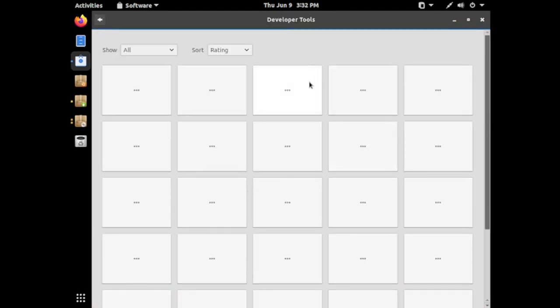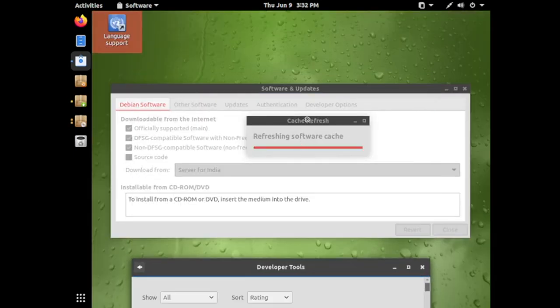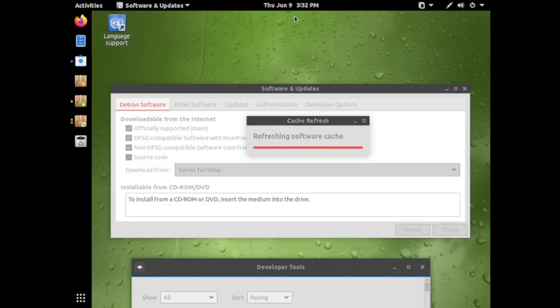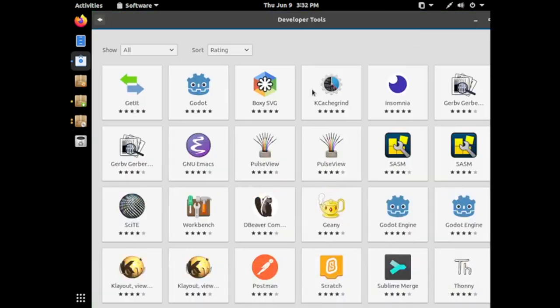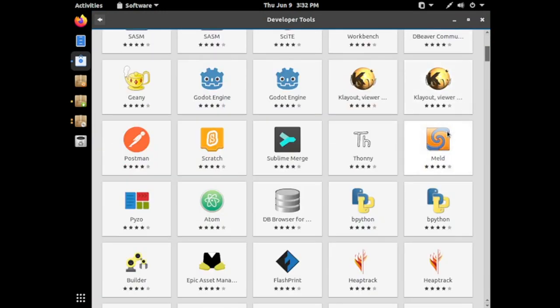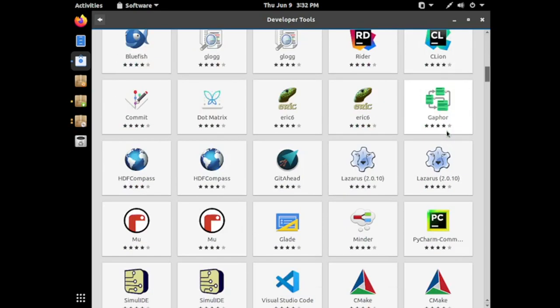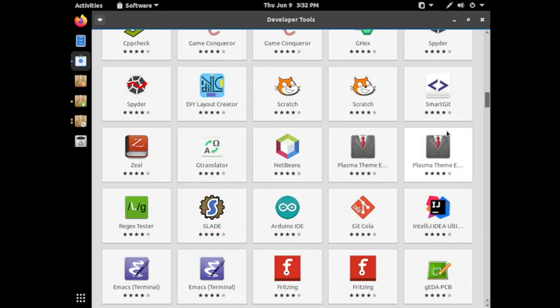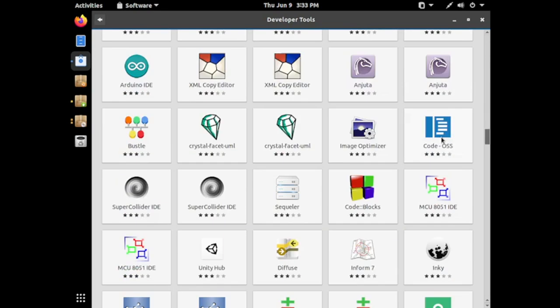Check out the developer tools. So these are the developer tools that are available. Different integrated development environments are there. Coders are there. Then editors are there.